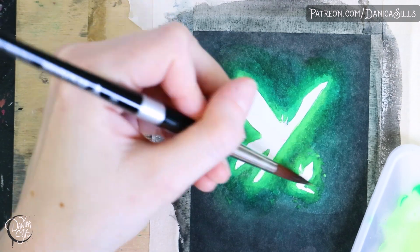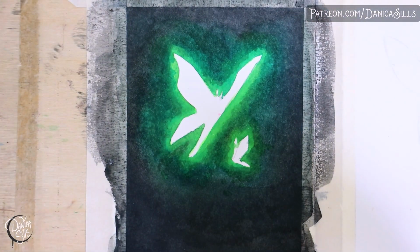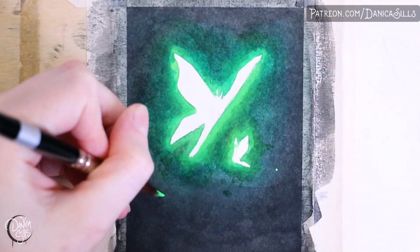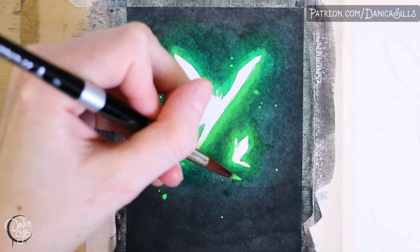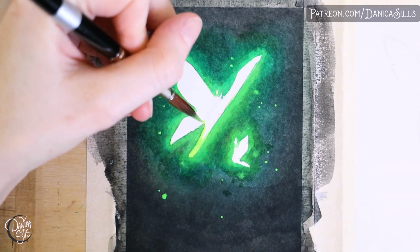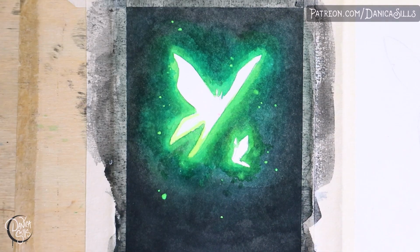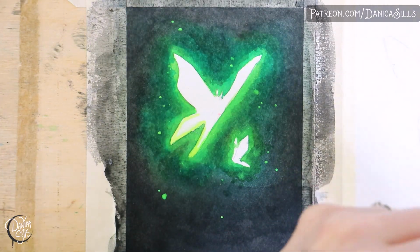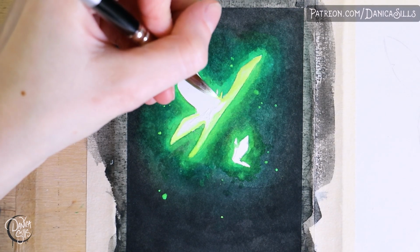A word of note though, I did struggle a bit with this issue in these paintings, but it's highly recommended that you make sure that the paints that you're painting on top of for this kind of technique is the type of paint that doesn't reactivate. Some pigments reactivate really badly and they will fade when you add more water on top of it or another wash, and other pigments, they work really well. They just kind of stick to the paper and they stay. So you really just have to test out your watercolor paints to know which ones will work well. These ones reactivated a bit and kind of faded and kind of moved around, so I did not enjoy that, but that's just a word of warning and a reminder to make sure that you test out your paints so that you understand them really well. So I like to do a couple layers of this really transparent wash just to establish it.